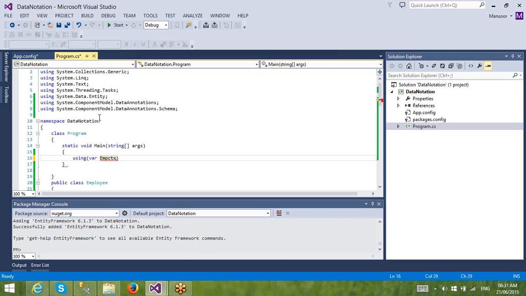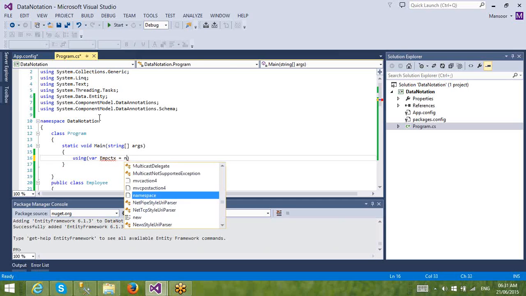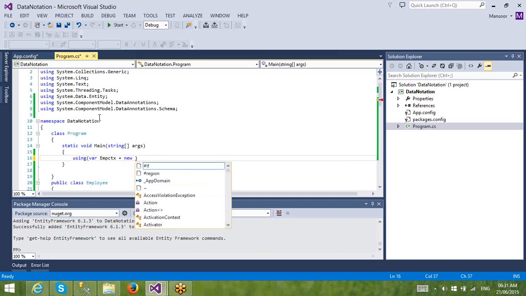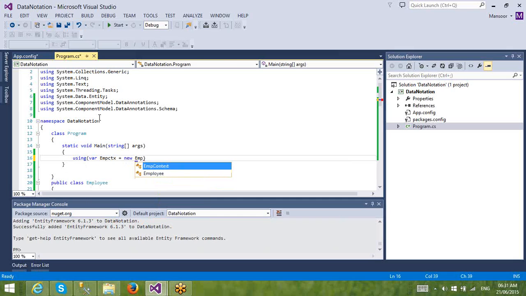So give a space, where EMPCTX equal to, write new EMP context. New EMP context. You got EMP context. Start and close brackets there. At the end of the next bracket, put curly braces.